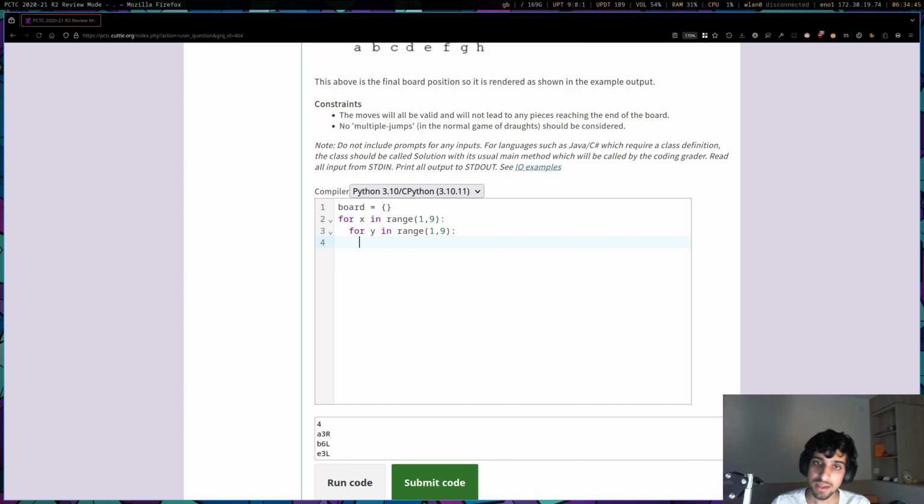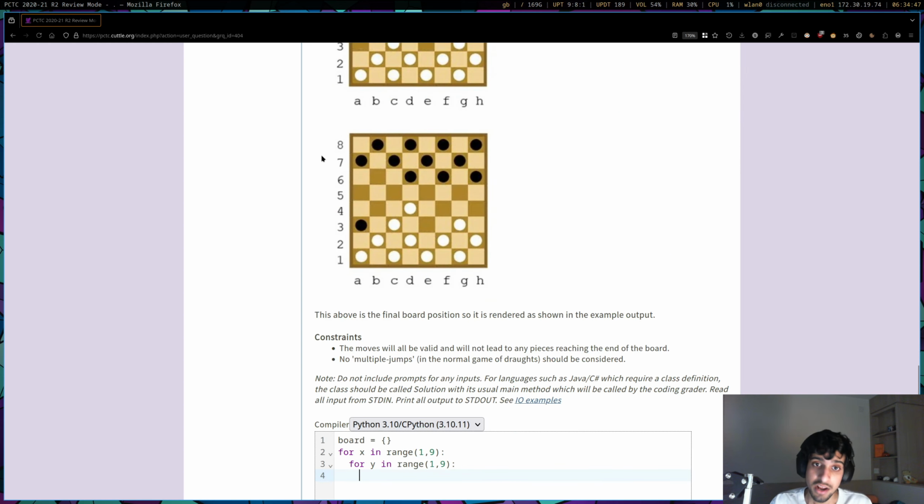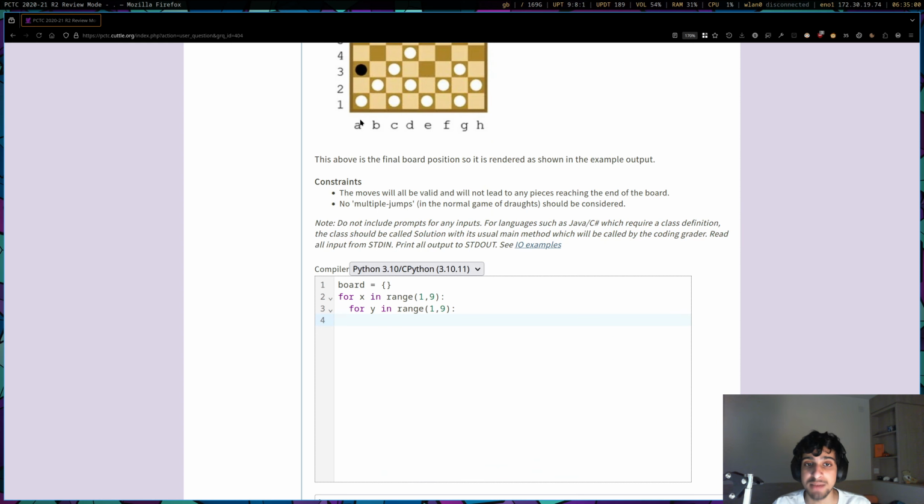And I will also say, the grid we're given in the question uses the coordinates 1 to 8 for the y-axis, but letters A to H for the x-axis. We're going to convert these into numbers just because I think numbers are easy to deal with. And so we're going to assume that A is 1 and H is 8, and it goes up across that.